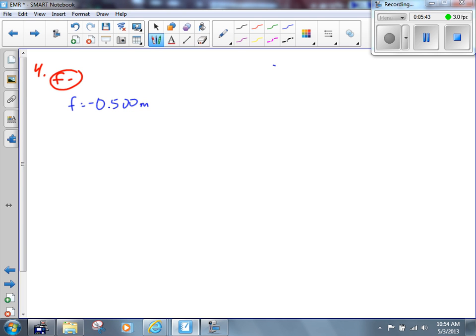We're in meters this time. Usually we're in centimeters, so be careful about that as well. We have an object, a man, that's 1.80 meters tall, and presumably he's standing on his feet, not his head. Therefore, HO will be positive. He's standing 5 meters in front of the mirror, so DO will be 5.00 meters, and it's always going to be positive for us. We want to find HI, the height of the image here.